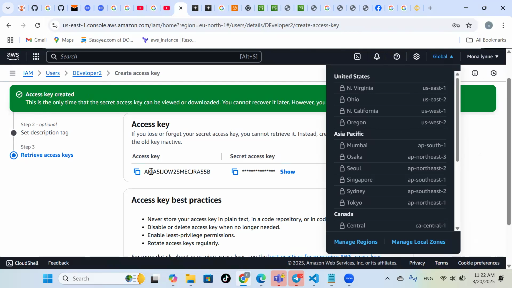It's a very powerful tool. As an engineer, you must know how to use your access key. With your access key, you're able to create resources on AWS without logging into your AWS. And if you really like to utilize this IAM security, you can also watch my video on how you can utilize Terraform. With Terraform, you're able to create all of these resources. That will be the next video on Terraform. You're able to create all of these IAM users and all resources on AWS, as long as you have the privilege.